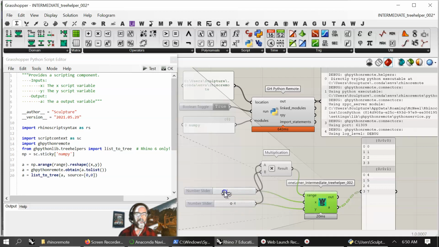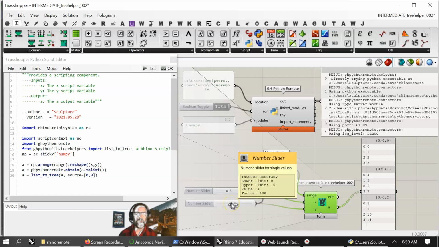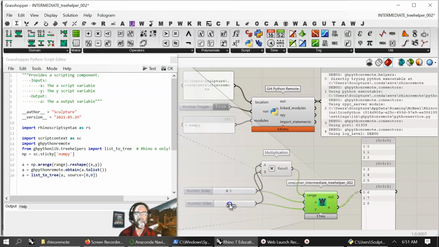You can see that I can change that to have 2 branches. I can go up and have 3 branches. I can have 4 branches, whatever I want. Let's leave it at 3. And then I can split those branches from the number. And because they're indices values, I found a way to just multiply for the range an integer that will come in because it's just a multiplication of these 2 numbers. So whatever these 2 numbers are, that's going to change the outcome of how many you want.